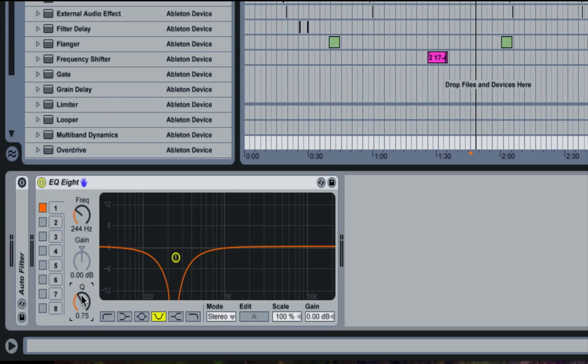So if we listen to that, what we're doing is just cutting 244 hertz. Well, we're not actually just cutting 244 hertz, we're cutting everything from 144 hertz all the way up until 500 or so. So I'll just slide this notch filter around, we'll see how that sounds.